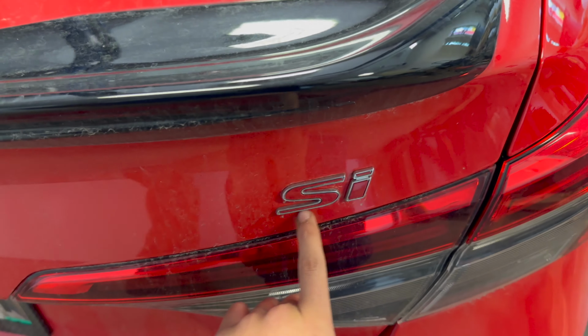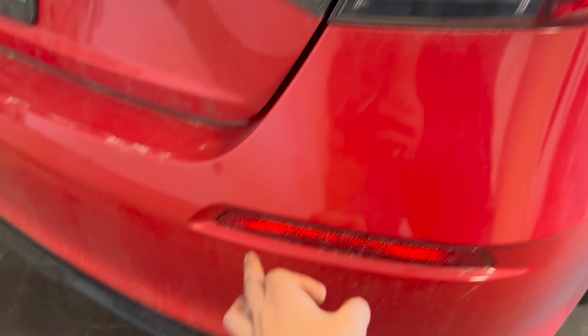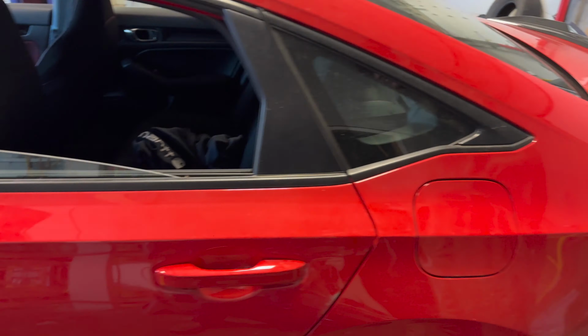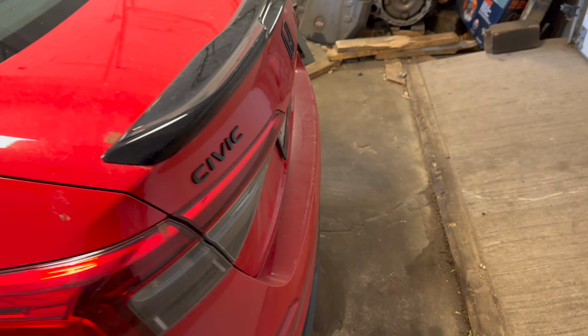Hold on, you're about to see the SI, bro. Here's his ugly car. Hey, what are you talking about? Look, stock SI, you know what I'm saying? Okay, today we're replacing these for the LED ones I have in the back here. You're about to see. Look at the XXR rims. Ooh, baby. Hey, chill, bro. The car is dirty. It's been a good minute since I gave it a wash because it keeps raining outside.